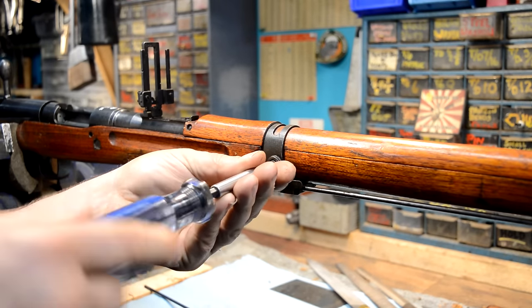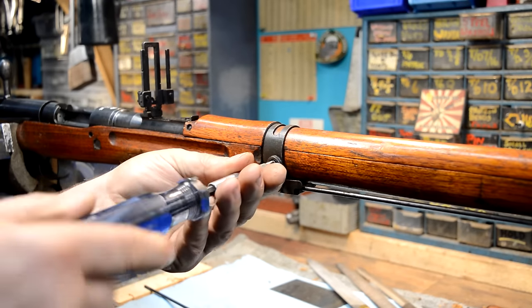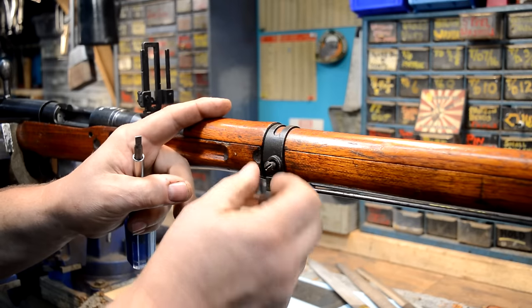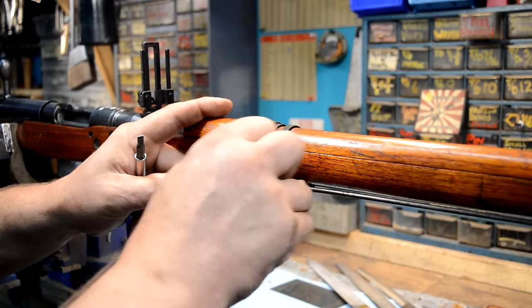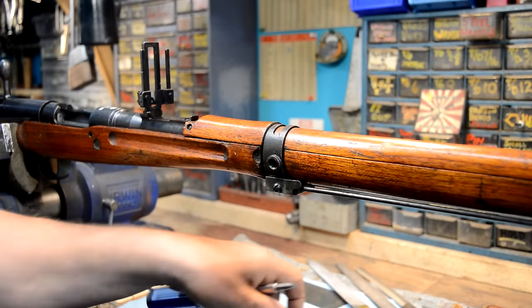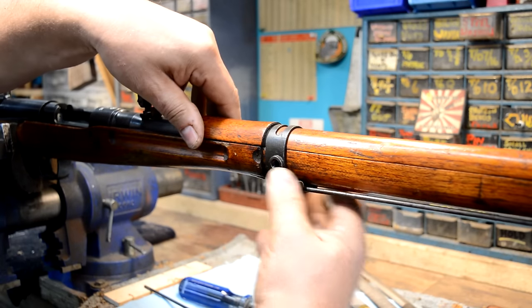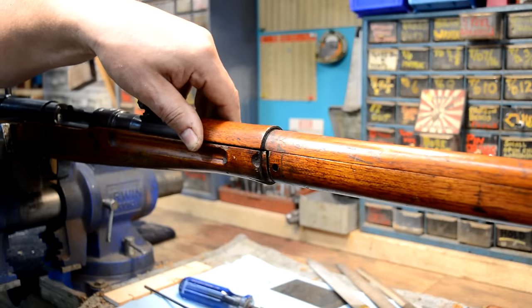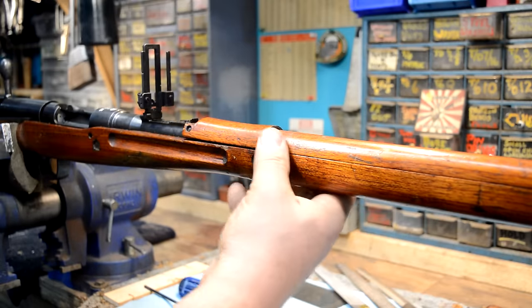Because someone was putting a fabulous amount of torque on it. I can't even keep the screwdriver in it. Someone was putting a fabulous amount of torque on this thing in an attempt to squeeze all this together, and that's not going to work. So we'll just get this bipod out of here. Okay. And that's where we're going to stop, right there.